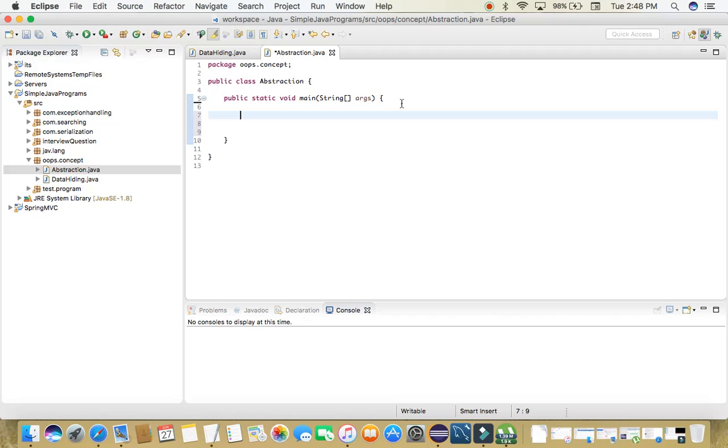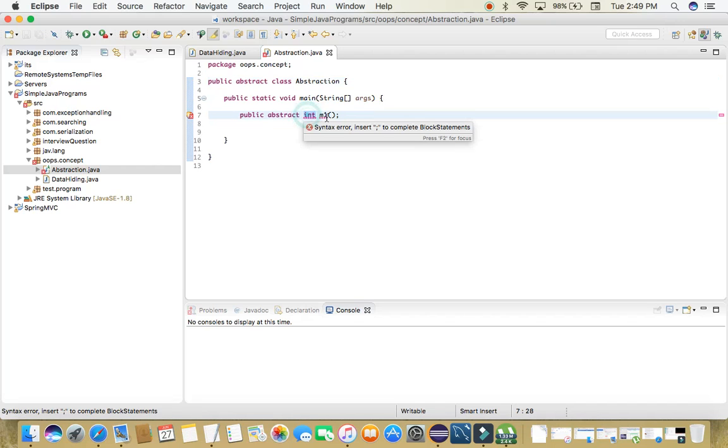We can write public void m1. Suppose you don't want to give the implementation of m1, in future I will give the implementation, so it is necessary to declare this method as abstract, with any return type, and compulsorily you have to declare this class as abstract.